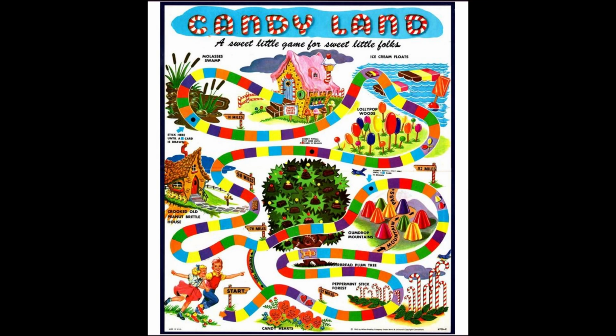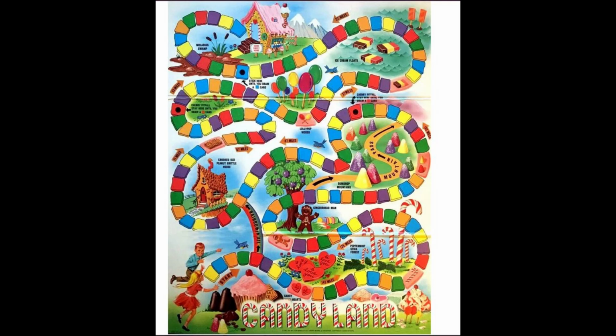And now in 1962, we went from having 179 spaces on the board to having 134. So quite a few less spaces. I believe the amount of cards, though, has always been the same. They haven't given you more or less cards. In 1967, it was the largest board so far. It had 3 folding sections. It went from having a plain background to having scenery.